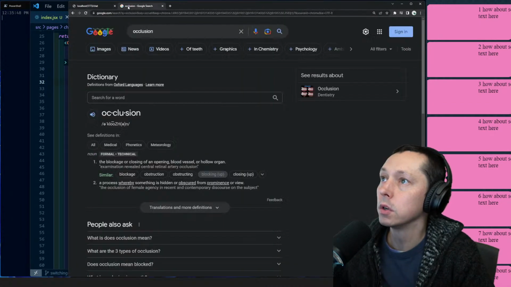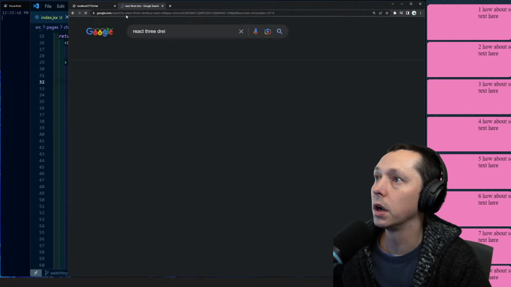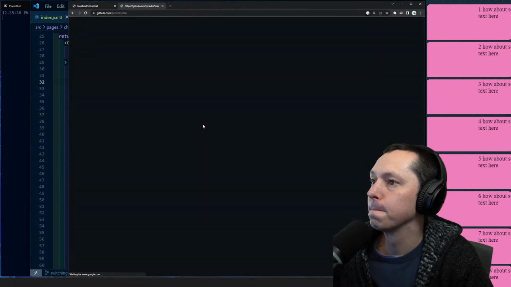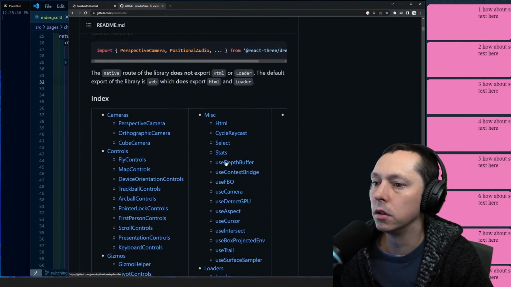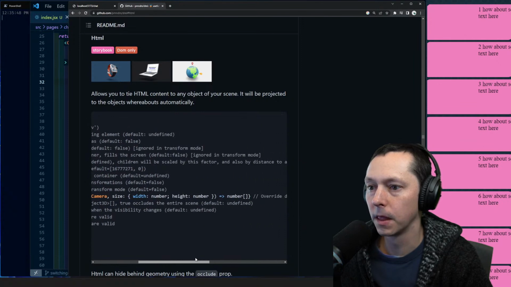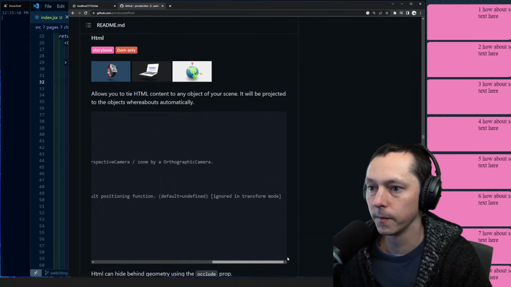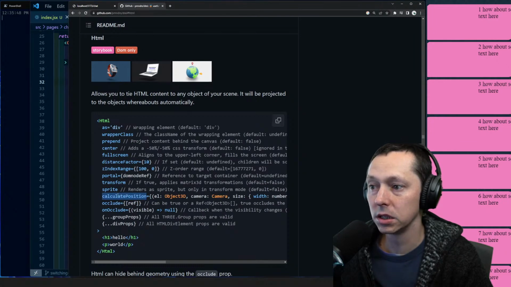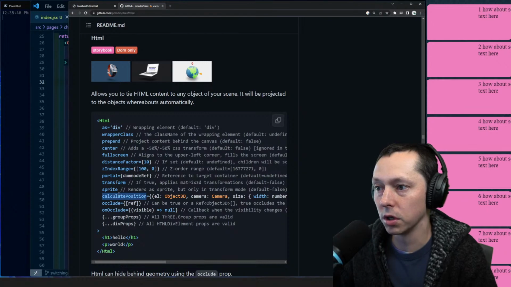So we're going to dig into React Three Drei. The API calculatePosition lets us override the default positioning function, and it is actually disabled when you have transform turned on.